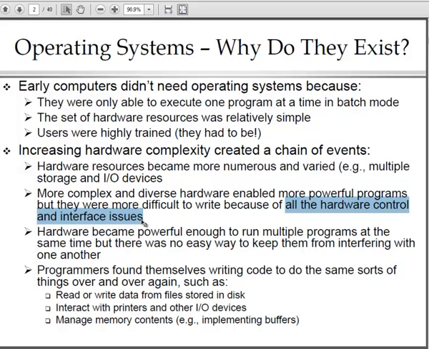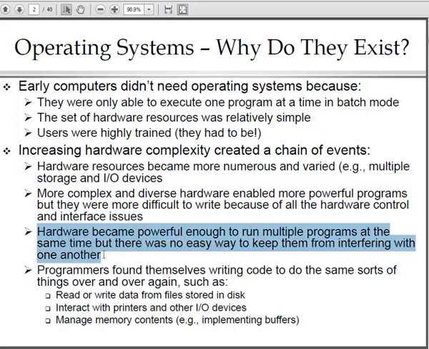Well, there probably weren't disk drives in the early 50s. Process an interrupt from, say, a tape drive or a card reader. If they were going to output to some sort of printing device, they had to execute very low-level control over that device. And so if you looked at an application program at the time, what you found is, as we move from the beginning of the 50s towards the end of the 50s, the amount of code, the amount of instructions inside that program that were basically just there to deal with hardware control and interface issues kept growing and growing and growing. It became a bigger and bigger chunk of the pie.